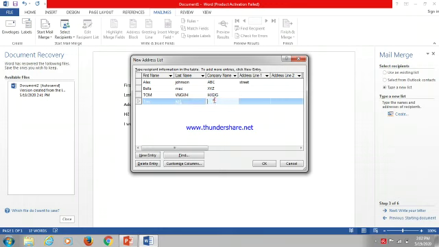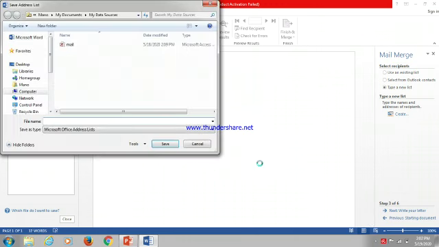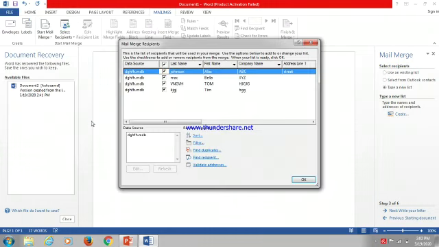Okay, it's a new thing. You have to just go through this. New entry, if you have done, that is very good. You have to just click OK. Yes, you can see this. If you want to see the file name, this would be saved over here like this. You can see this is the list we have maintained. These are the people I want to choose to send my message.